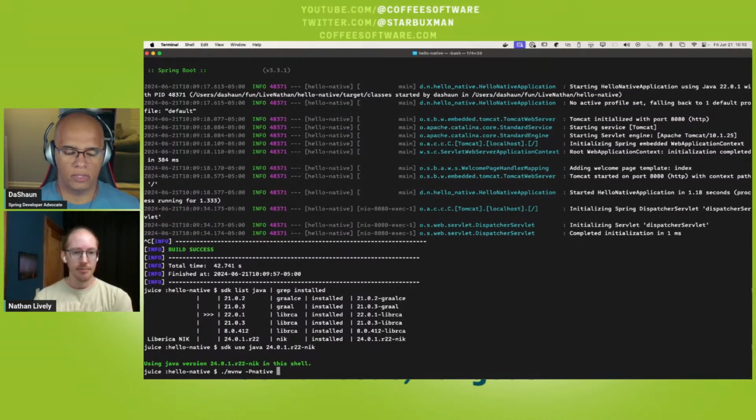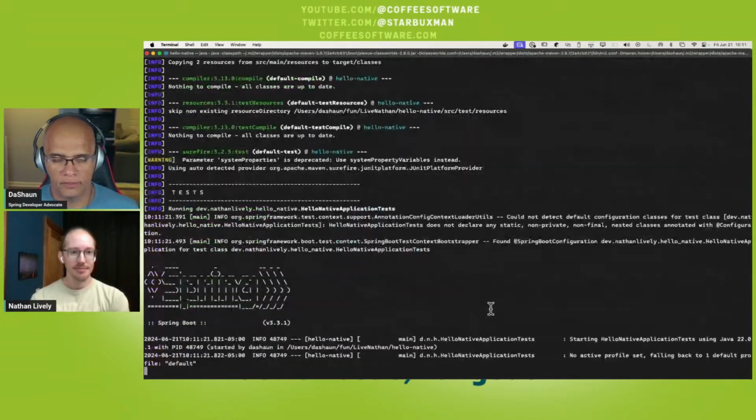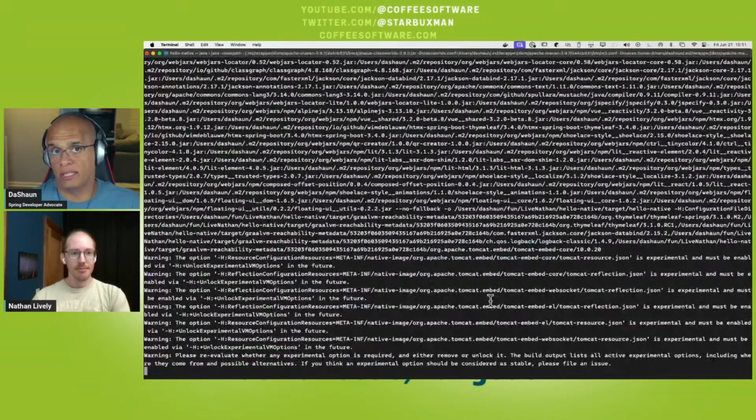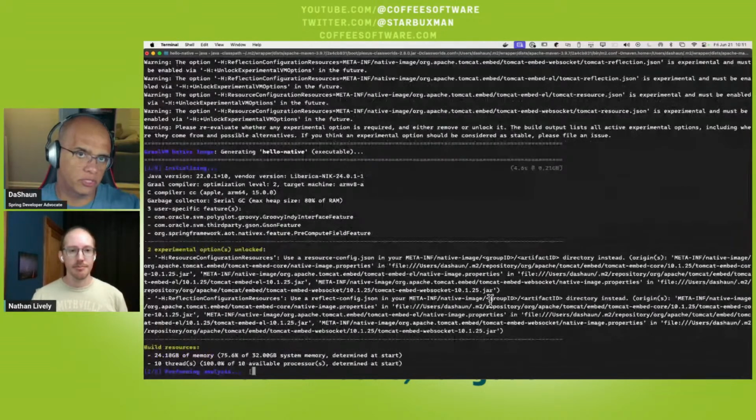Why am I blanking? I'm also curious to see what you're going to type here, because I have two ideas of what this should be. Compile, is that what it is? Native compile, I think, is what it is. I'm blanking. I haven't had my caffeine yet. So this is the step. I did the native profile and I said native:compile, and this should deliver me a native image. So we're just checking that, yes, this code can build natively, and we're just checking boxes to see if we run into anything. But it's a simple Hello World app. It should be just fine.